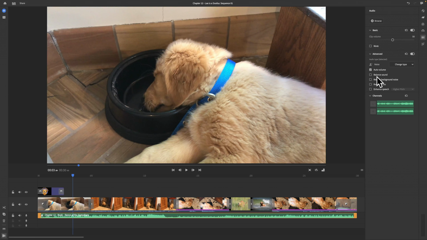We're going to turn balance sound on, and it will fix any left-right issues, although it doesn't do much in this case. We're going to turn reduce background noise on, and since this is like a 1920s recording, pre-1924 in this case, there's a lot of static in it from the record, and this will help, although it would have been a beeswax cylinder back then. I don't know. This might actually be a beeswax recording.